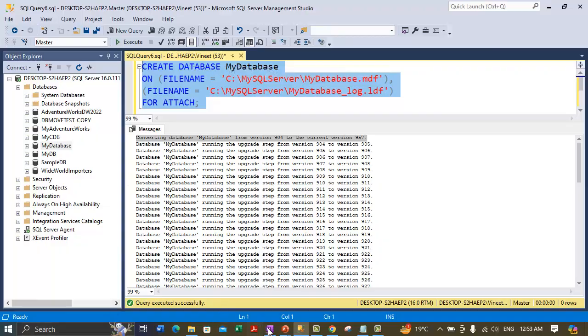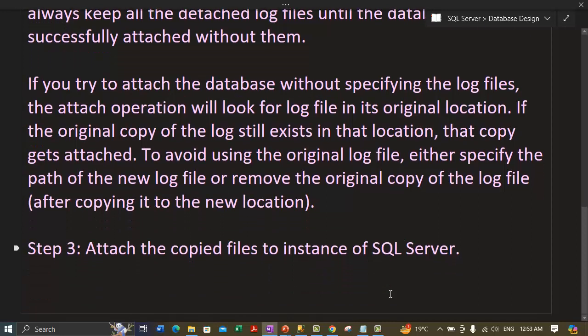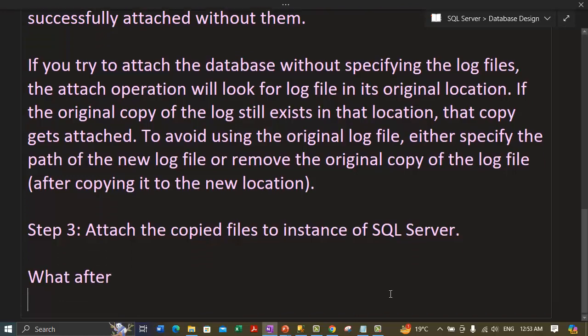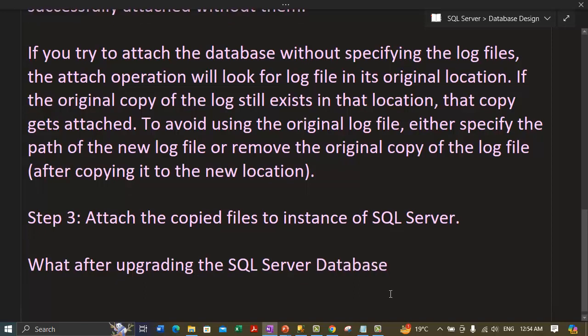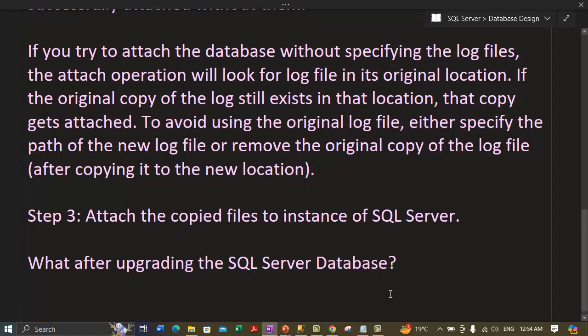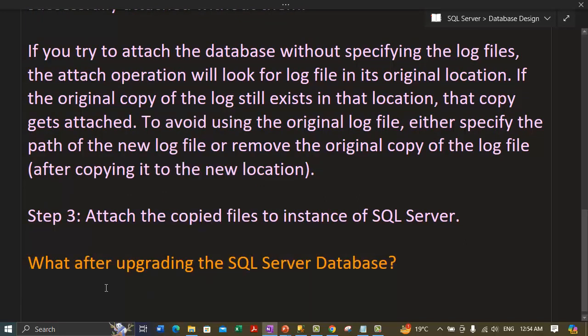Now the next step, let's cover some theory. What after upgrading the SQL Server database? This will be the topic, and let's mark it with a different color. Okay guys, let's not discuss this topic.